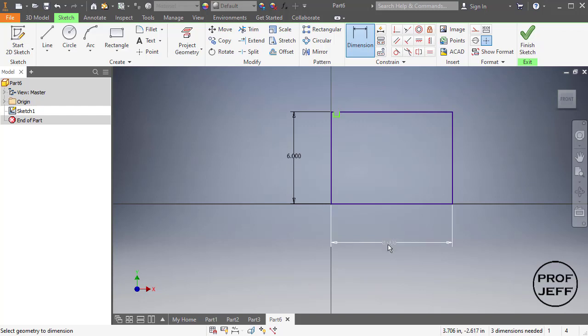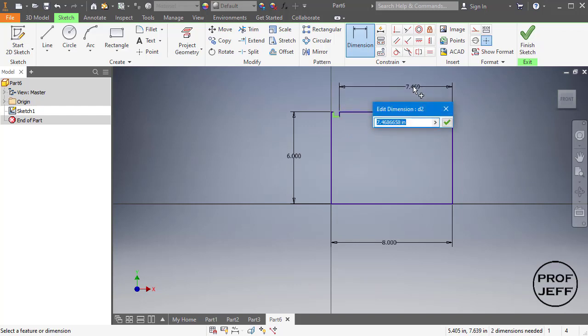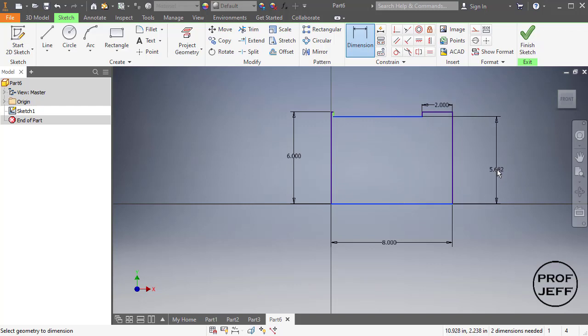So I recommend that you at least change the overall height and width first, and then start working on these smaller inside dimensions. So in this case, I know that this dimension right here, I want to make that 2. And then the dimension from the bottom to the center line, that line was basically in the middle of the height. So half of 6 is 3. I'm going to put that there.